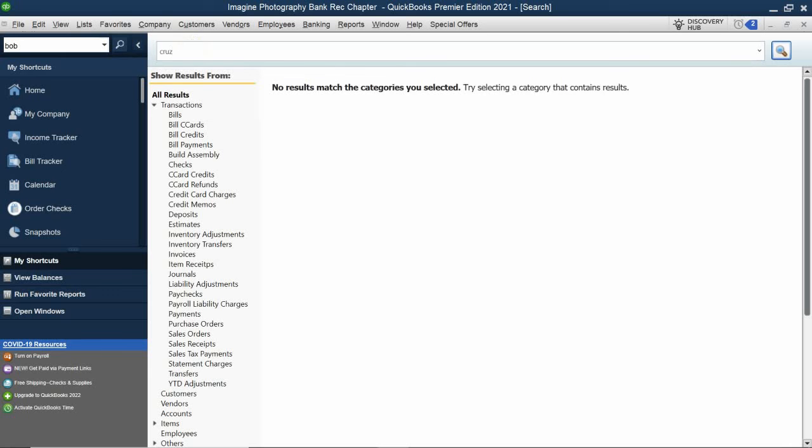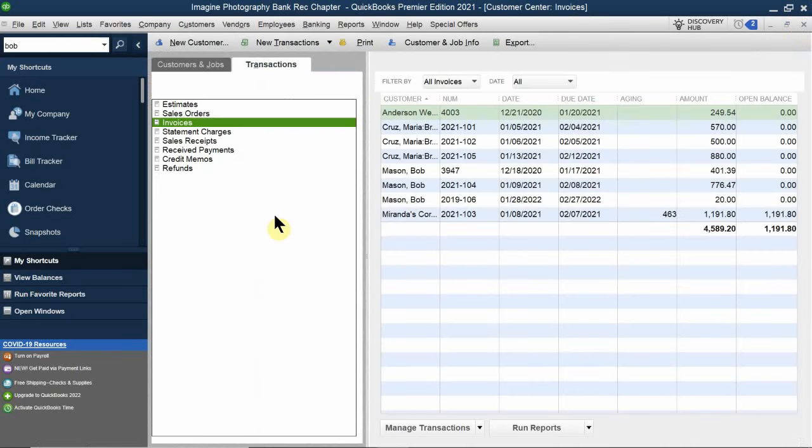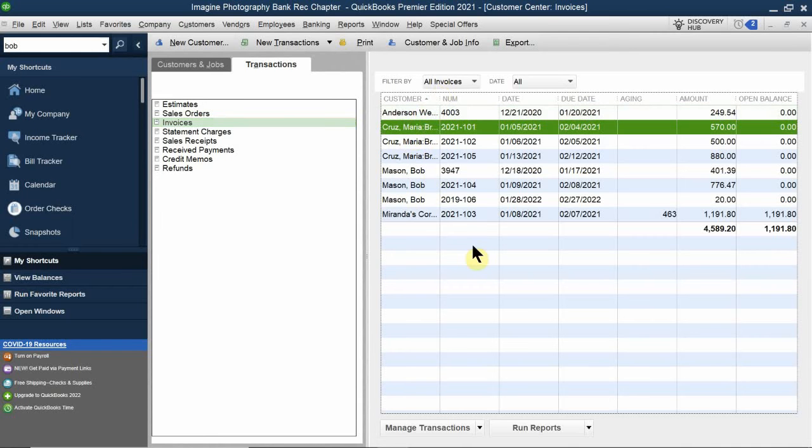I just selected all of them, but apparently she's not showing up, which is strange because I just looked up her profile, and she has a whole bunch of stuff here. If I click on this to look up the transaction, I have Bob Mason, so I don't even know why he didn't show up on that list. Cruz Maria, right there. She showed up.